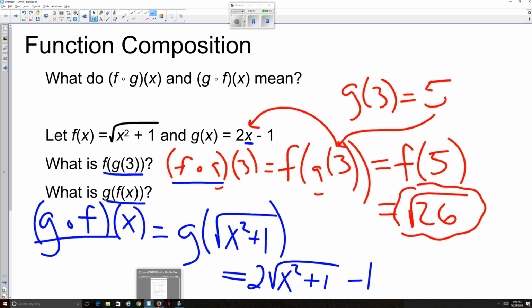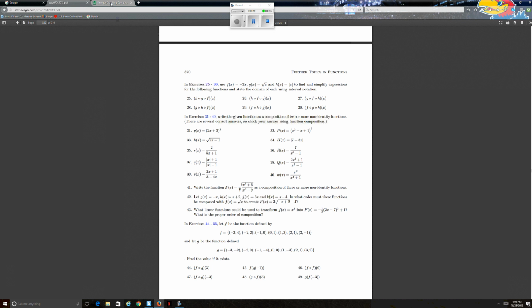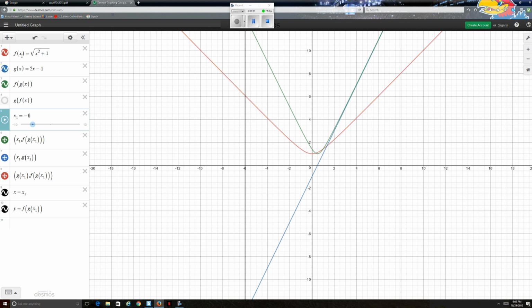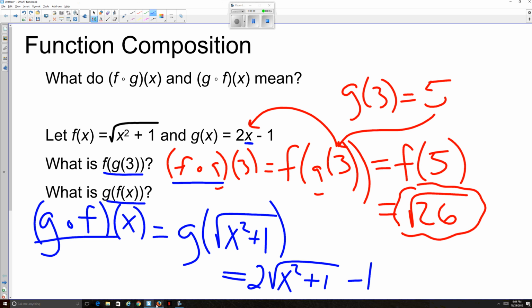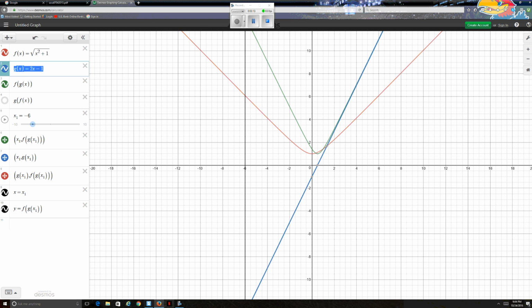So let's go to decimals. Here I have a little function set up. Notice here's our f of x, and here's our g of x. It was the same as we had over here. So what we have here is a couple graphs. Also, we have f of g of x. You can see it's this green graph here. All of these just help me animate it.